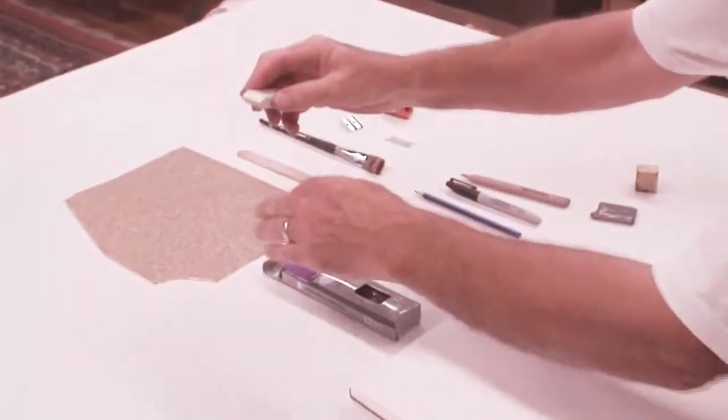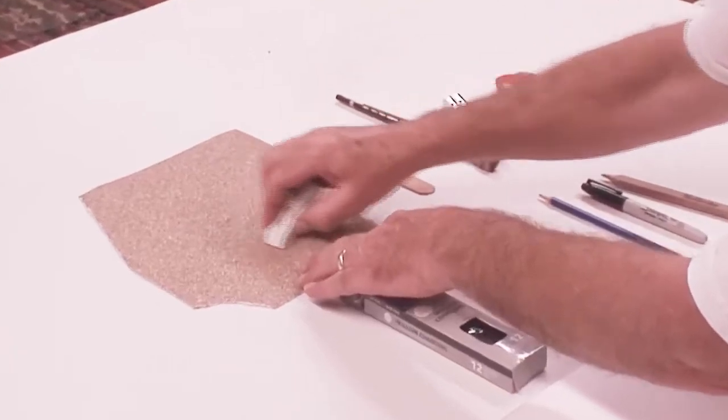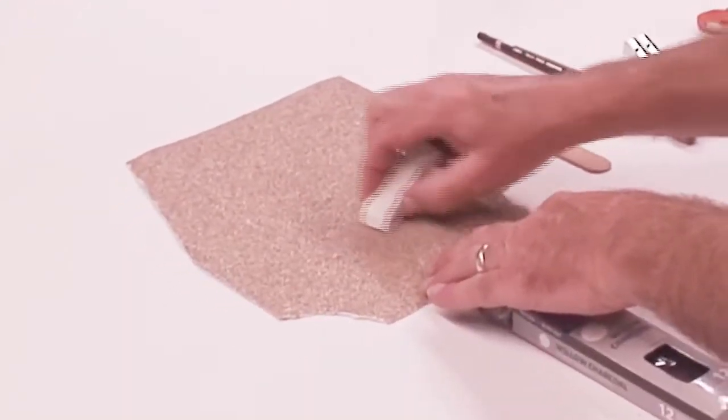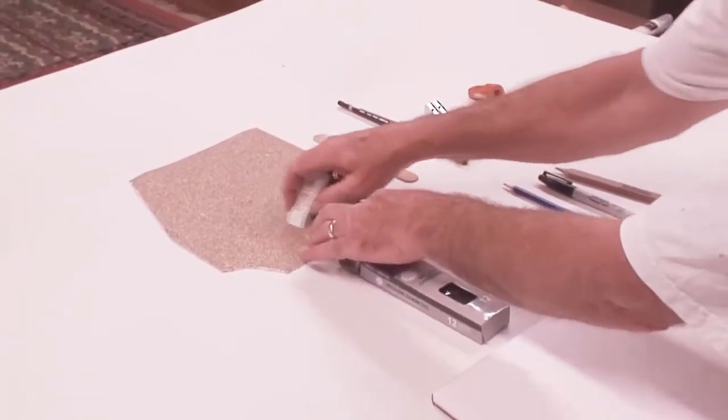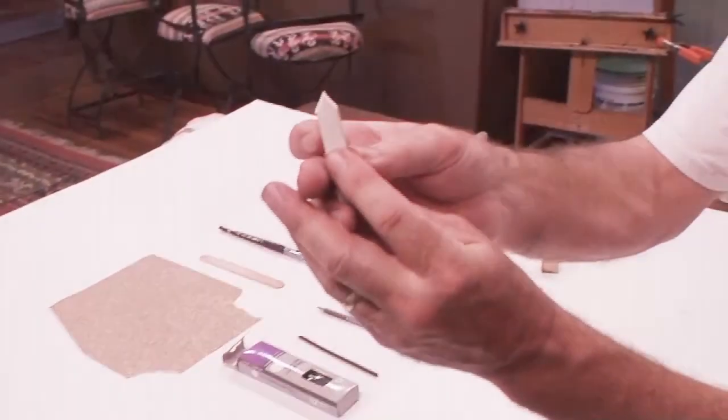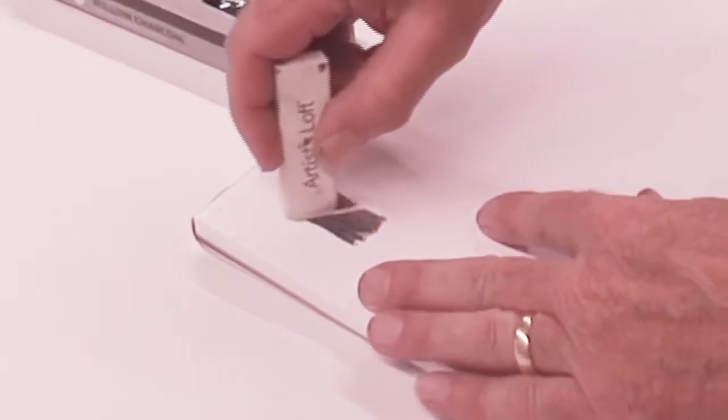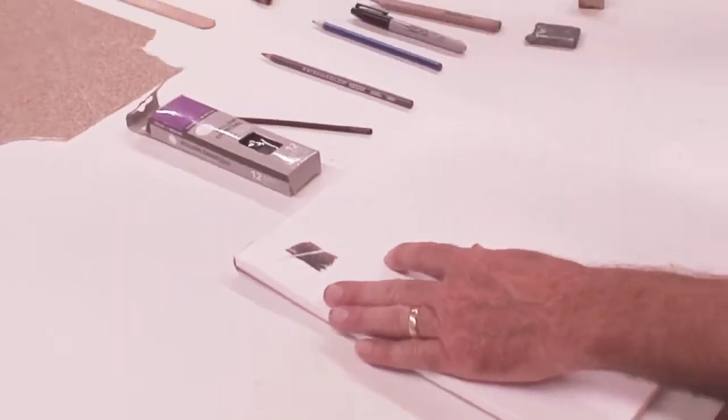This is my sandpaper and one of the ways I use the sandpaper is to sharpen the edge on my plastic eraser. I can sharpen both sides and get a very sharp edge so I can cut fine lines with the eraser. See how I can just make a small fine line when I sharpen the edge of it.